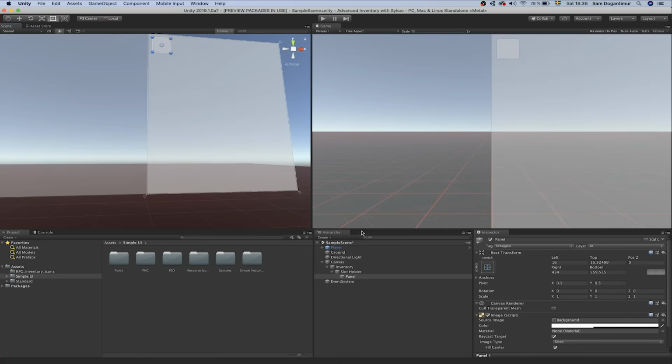And now we're gonna duplicate this panel. Actually, before, let me rename this so that we don't have like 24 panel game objects. We can call this slot. And now I'm gonna duplicate this slot object by holding down Control and pressing D, or on Mac, Command and then D. So let me press this a few times, even more. Duplicate to like 25, oh, 26. Okay, can I undo? Oh, there we go.